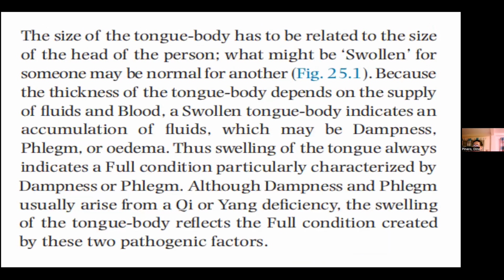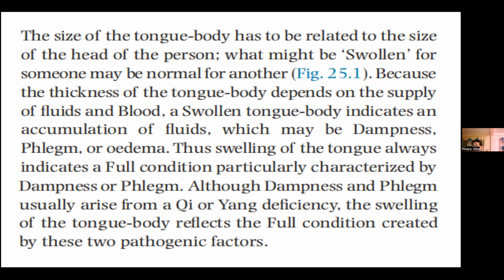The size of the tongue body has to be related to the size of the head of the person. What might be swollen for someone may be normal for another, because the thickness of the tongue body depends on the supply of fluid and blood. Swollen tongue body indicates an accumulation of fluids, which may be dampness, phlegm, or edema. The swelling of the tongue always indicates a full condition, particularly characterized by dampness or phlegm. So, tandaan po natin, pagkakaroon ng swelling, it is a full condition na merong dampness and phlegm.